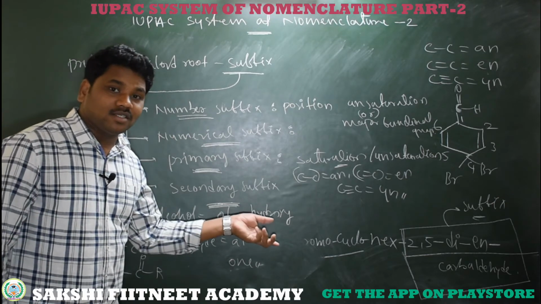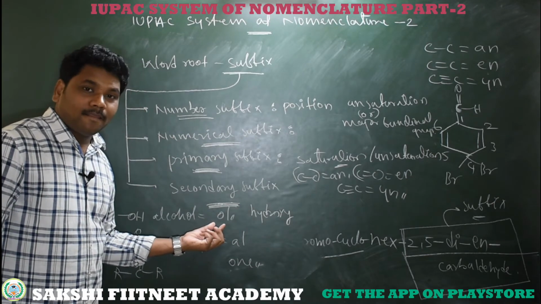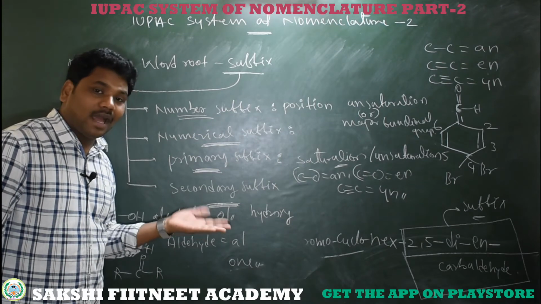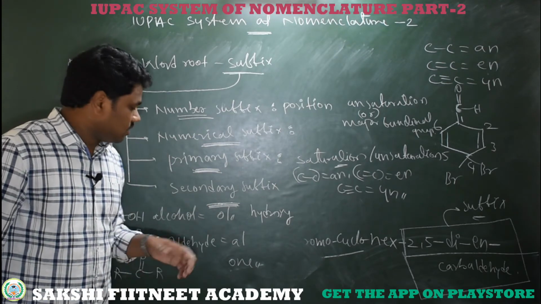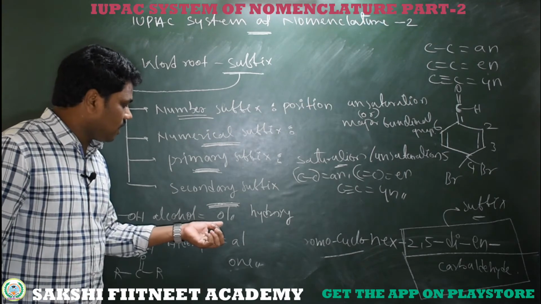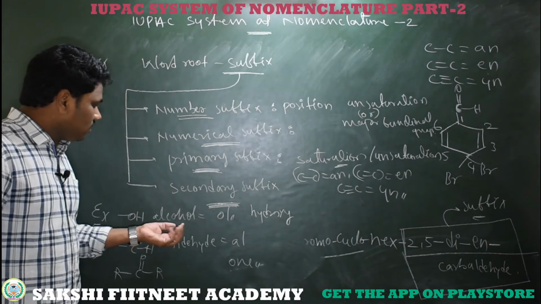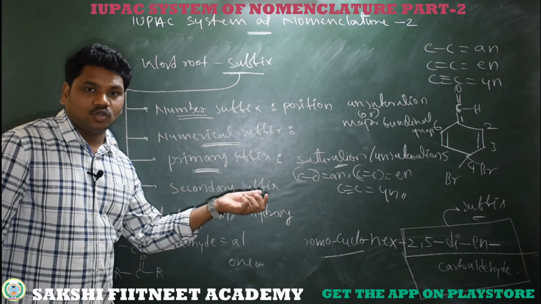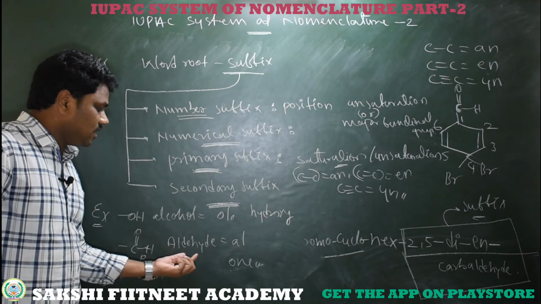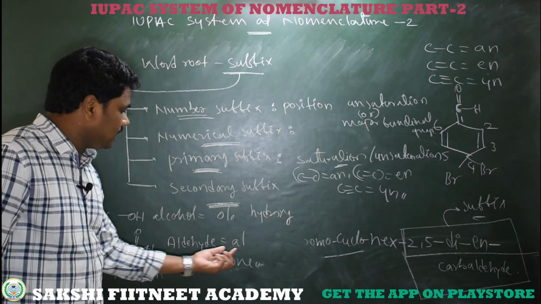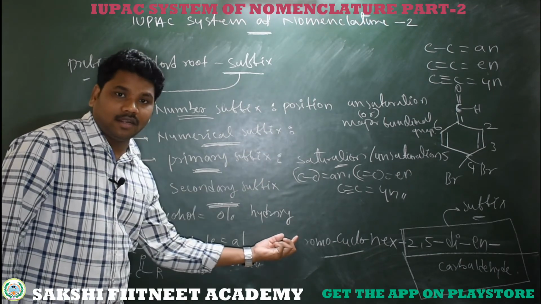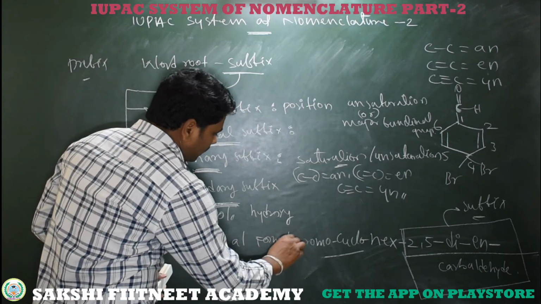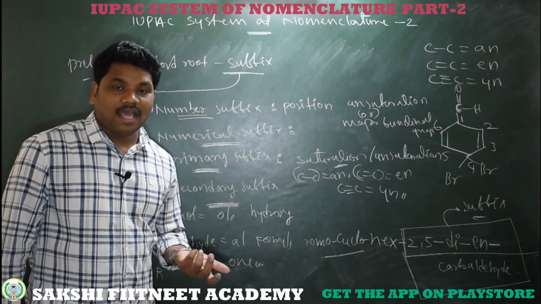When the alcohol is the major one, it becomes ol. So we need to know both. If the functional group is a prefix, we need to use the prefix name. If the functional group is the major one, we need to use the suffix. So if the alcohol is the major, we write ol as a suffix. If the alcohol is secondary, we simply write hydroxy based on its position, meaning 2-hydroxy, 3-hydroxy. Like here, aldehyde is there. If the aldehyde is the major functional group, we write al, including the carbon, carbaldehyde. If the aldehyde is secondary, then we should write formyl. Like this, every functional group has a prefix name as well as a suffix name.